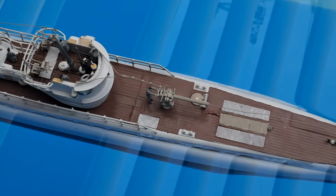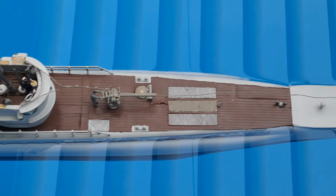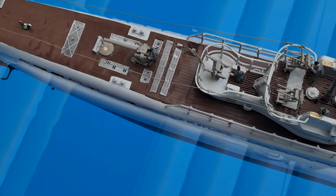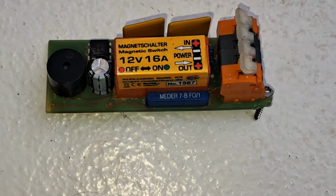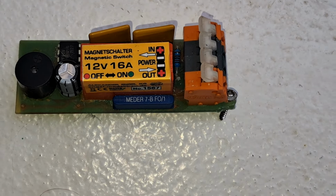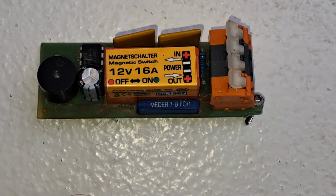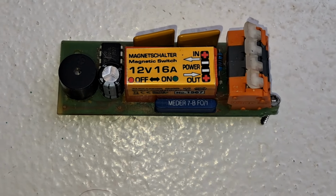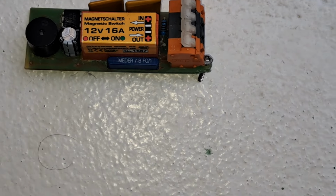This is the first time I've had a chance to test the repairs and alterations to my U-boat for a long time. So this used to be activated by a magnetic on-off switch, like this one here. And if you look where it's the blue, I'm not sure what you call that, it says Meda. On the left there was another one, but it got corrosion on it and it stopped working. So it used to be activated with a magnet. Just swipe the magnet across the top.